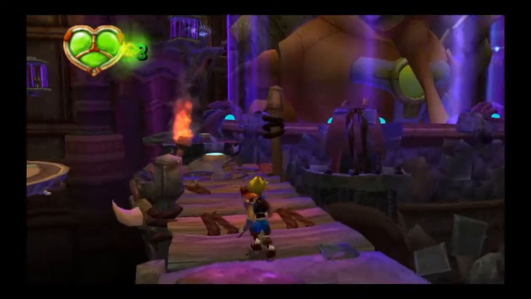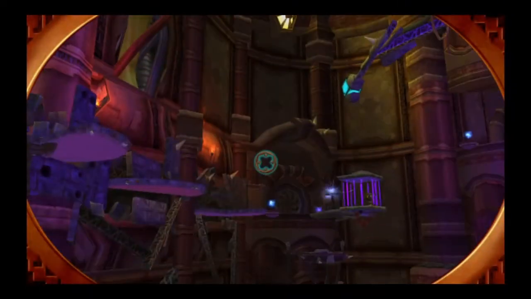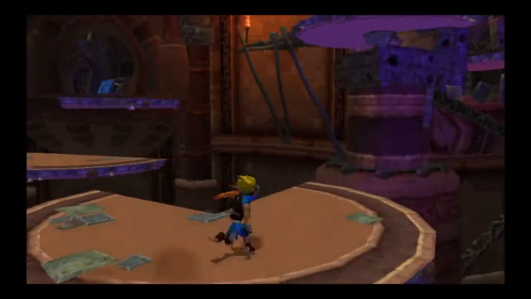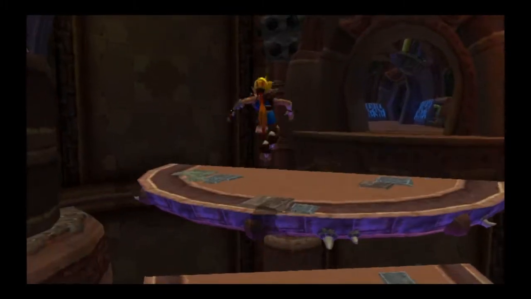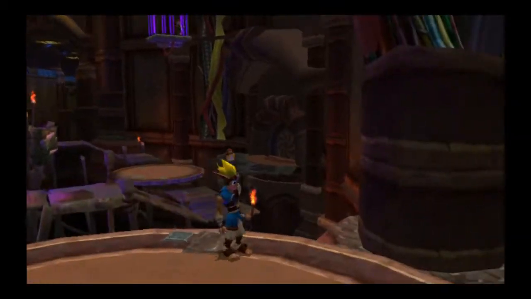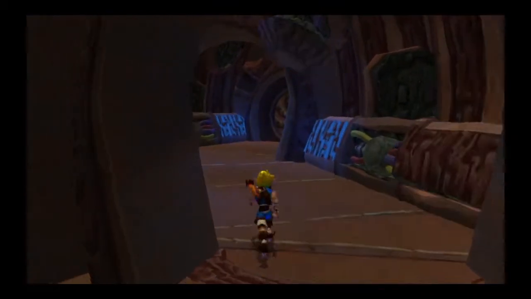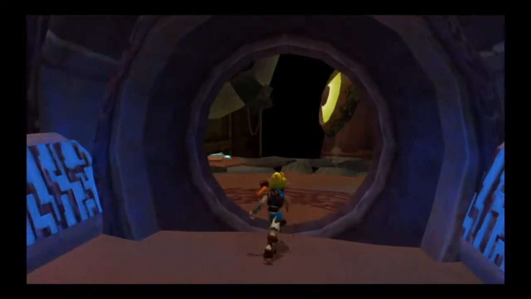Alright, there's lurkers here too, so we gotta be very careful. Alright, so I think that's the yellow sage up there that I can see. Alright, so let's head over this way. Whoa. Okay, nice and gentle now. Okay. So there's another sage up there. I think that was Samos that I saw up there. I'm guessing we're gonna have to free Samos last. Right, let's head in here.